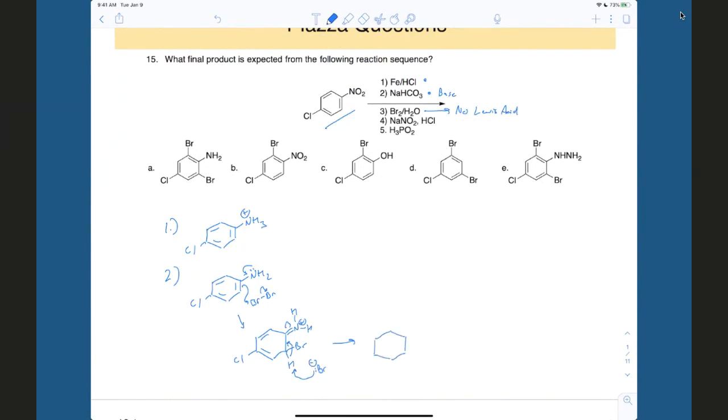This will happen twice, so we're also going to brominate the other side afterwards. So I won't write out the mechanism, I'll just write Br2. I'll try to write excess bromine if I were writing it on an exam, just so that you know that it will go on twice. But this generally happens whether you want it to or not.